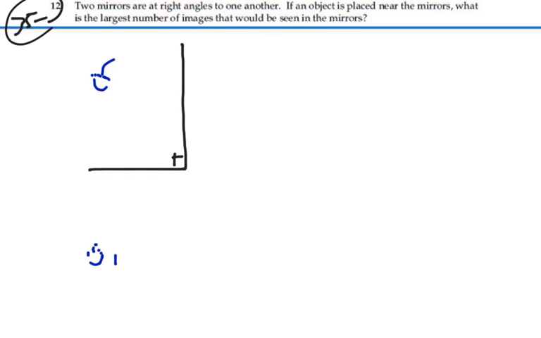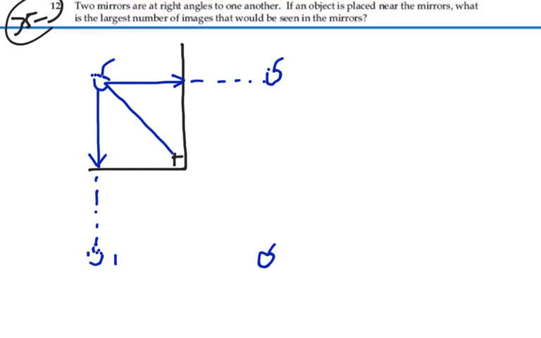So here's image 1. As the ray would come here, it would appear on our reflection that we have an image exactly the same distance behind the mirror. And the same thing over here, as we have a ray going to this mirror, there would appear to be an image exactly the same distance behind that mirror. Well, there will be a third image that is exactly behind the corner here, the same distance from that object to the corner.